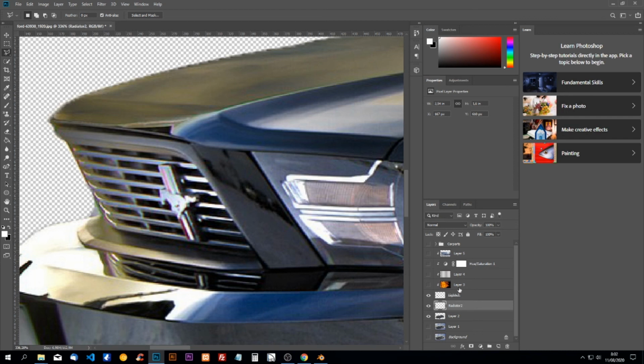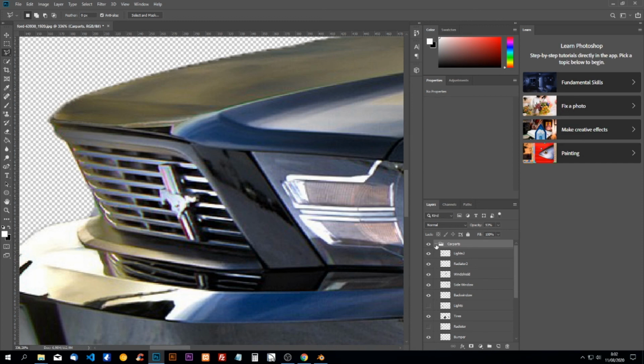So now we're gonna add those 2 layers to the group car parts. Just move them into the group. I'm gonna make it visible again, and I'm gonna make our old radiator and lights invisible.